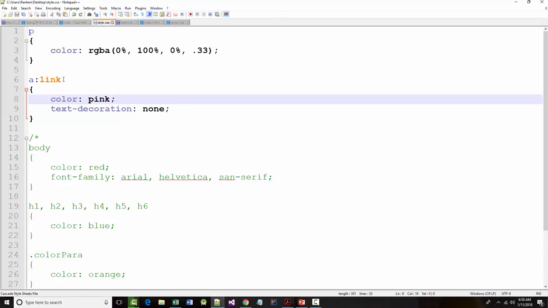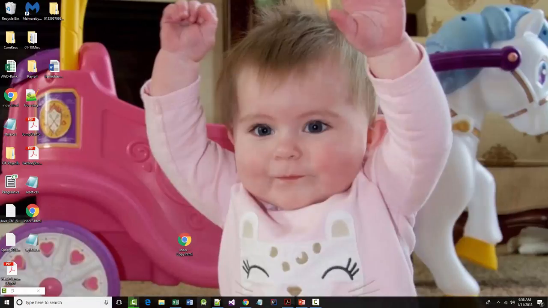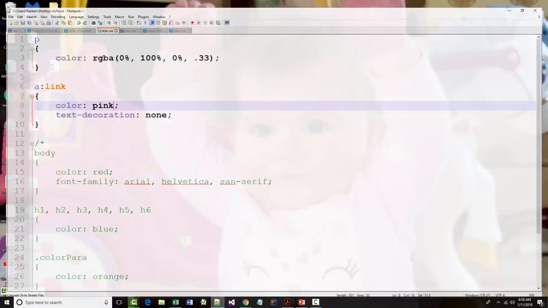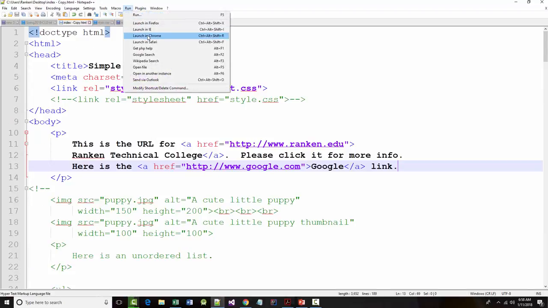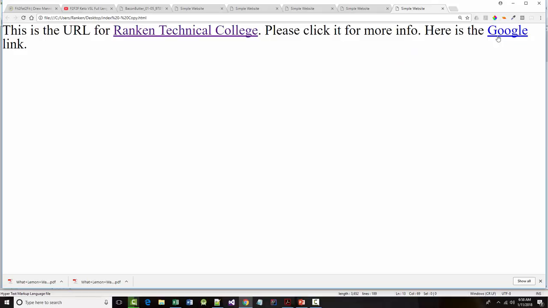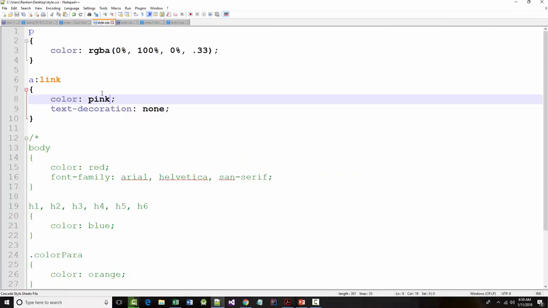So a colon link. Still isn't working. Thought that I put that in there correctly. Let me take a look in the book here and see if they've got it in there any differently. A colon link color. Yeah, that should be correct.